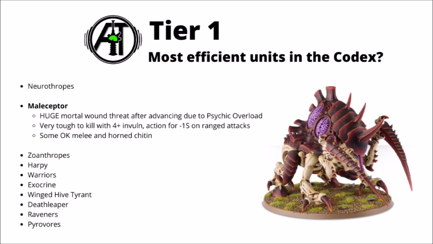Next up, and one of the most threatening bugs in the Codex, is the Maliceptor. If it's on top bracket, then it's an absolute huge mortal wound threat and can do so after advancing and casting powers as well. If it manages to get off a trio of psychic powers, that's going to be a flat 9 mortal wounds on your closest enemy, never mind what the powers did themselves. Usually it'll be casting 2 powers per turn, but you can pay 1 command point for a third. On top of that, it's really tough to take down, a 4+ invul, -1 strength on ranged attacks if it manages to do its psychic action, and potentially only wounded on a 4+ if you're playing Leviathan maybe. Finally, if you haven't obliterated whatever is close with your psychic, it's still got some OK melee and Horned Chitin for more mortal wounds when it charges in. Pretty nice on top of that ridiculous psychic already.